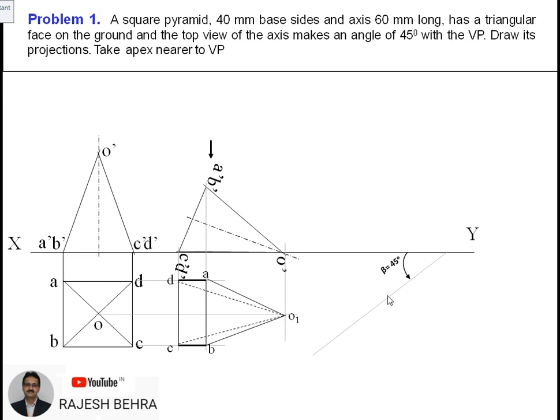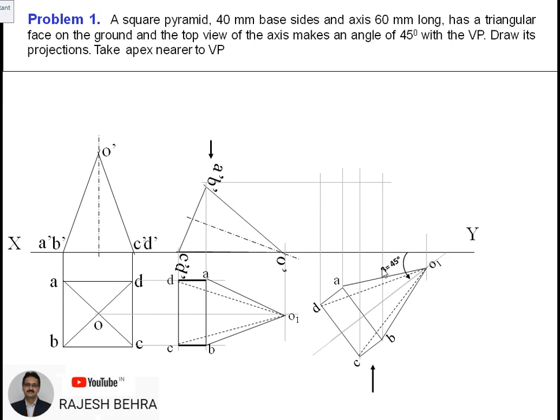And then with respect to this line, this entire diagram will now be redrawn. We have to take care of the apex. Here they have mentioned the apex is near to VP. So when we are drawing the top view, VP is always the XY line. So the apex will be near the XY line. So now we'll transfer all the points from the top view to draw the final front view. We'll take all points one by one, and then from the horizontal direction we'll take all the points and name them.